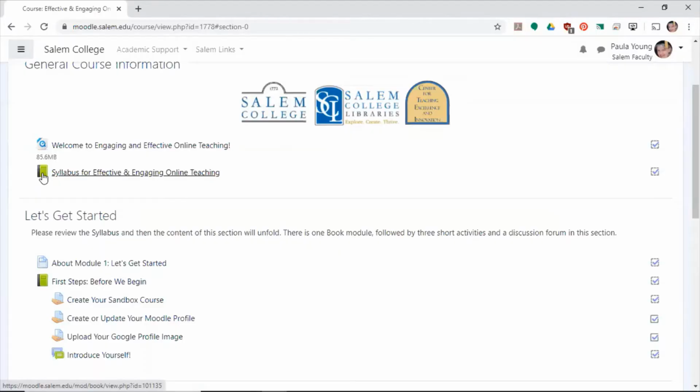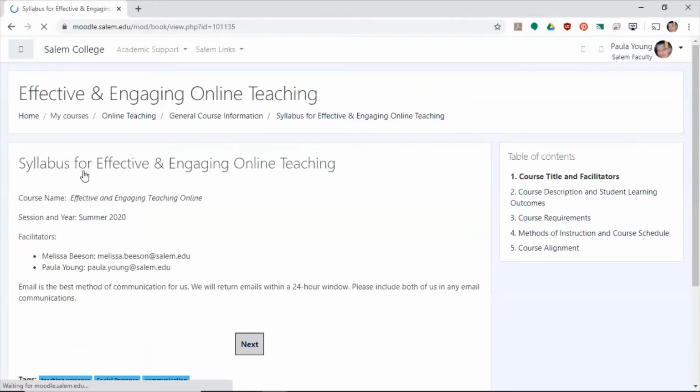Other activities that you see are books. A Moodle book is intended to contain a substantial amount of content that you would organize in chapters and subchapters. They can include text, audio, video, and embedded Google Docs.